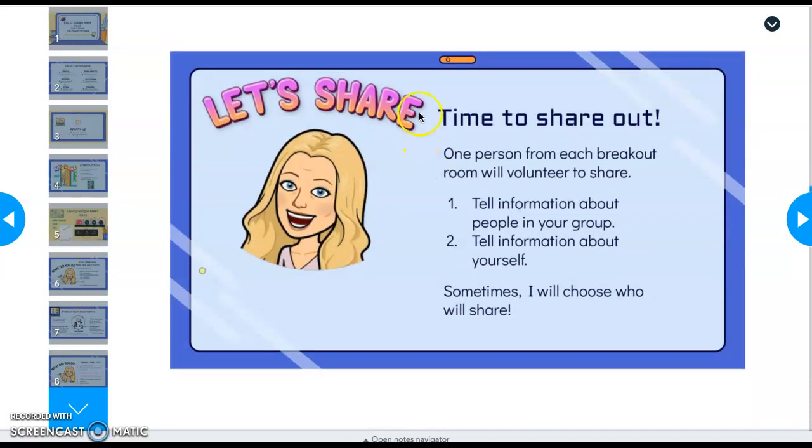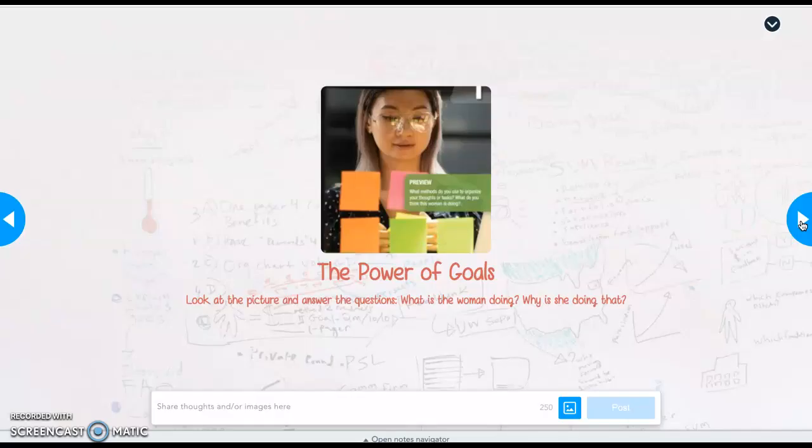When you finish reviewing the slides, you can click on the right side the arrow to go to the next slide. The next slide is an activity. It is a collaboration board. That means we can write a note and post it somewhere on the board.